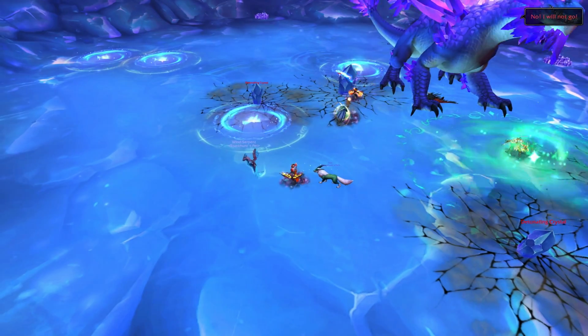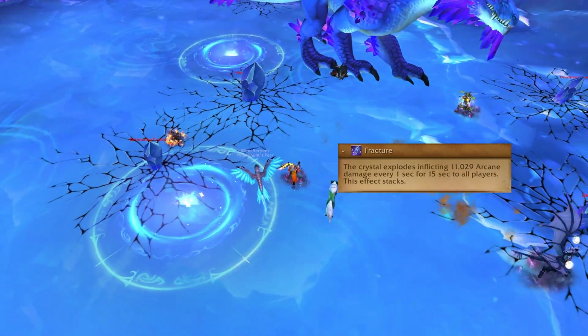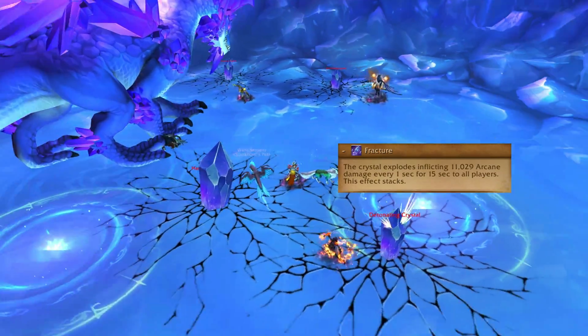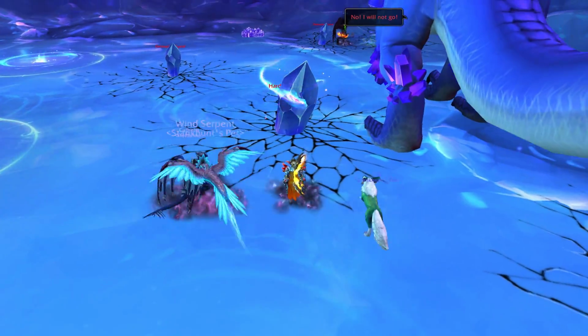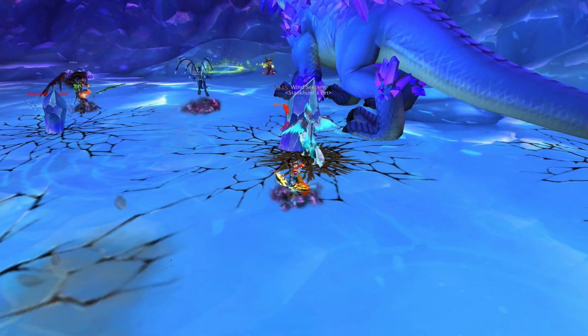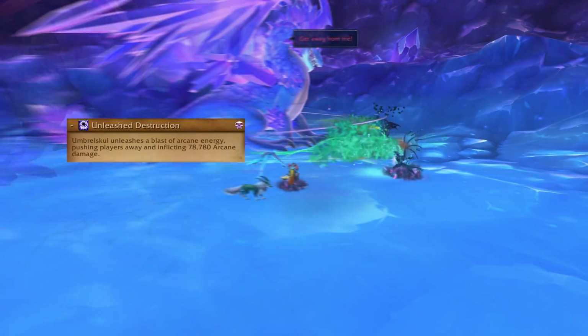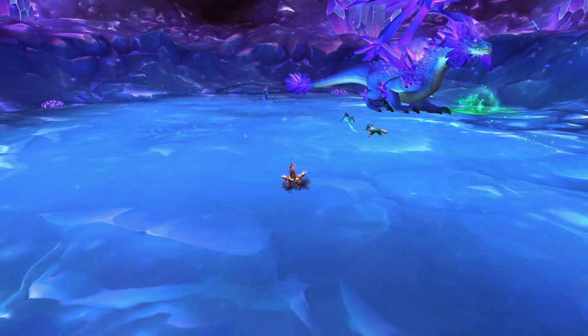Now every 25% the boss will spawn a bunch of detonating crystals that cast Fracture. If this goes off, everyone in the party gets a dot, 1 stack per Fracture, and one of these crystals will have an absorb and should be prioritized. Nuke these down before Fracture goes off. On Mythic, the boss also follows up with Unleashed Destruction, which deals a large amount of damage to everyone, so you do not want Fracture dots there.